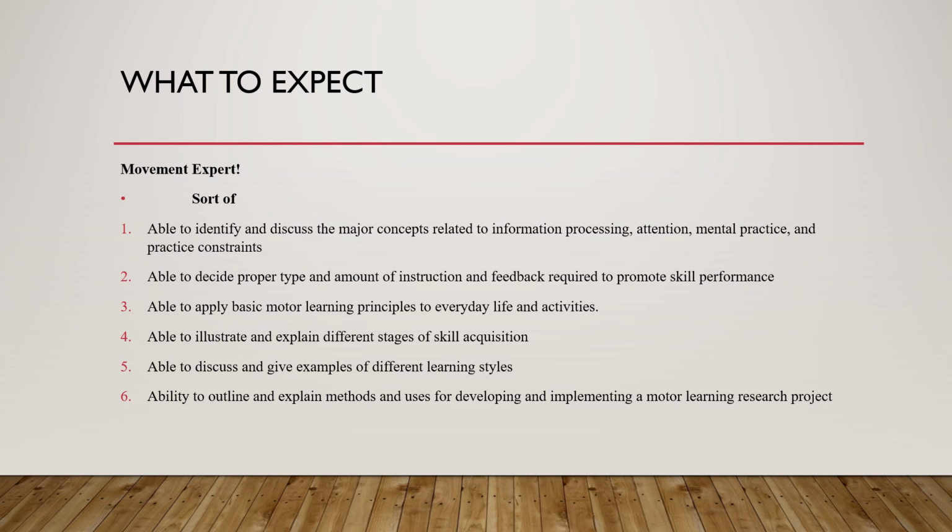Decide proper type and amount of instruction. We've got different types of learners, right? Maybe one person might be a more auditory-based learner, another person might be a more tactile-based learner. How can we go about teaching a tactile-based learner in a remote environment, right? Apply basic motor learning principles to everyday life. Illustrate and explain different stages of skill acquisition. It's very important to be able to identify what stage of learning someone is in order to properly coach or instruct them on learning a skill. Able to discuss and give examples of different learning styles. And then finally, we will dive a little bit into research this semester. The ability to outline and explain methods and uses for developing and implementing a motor learning research project.